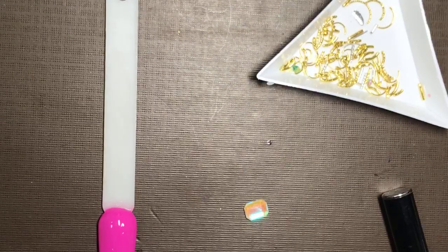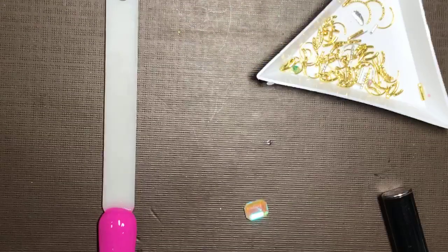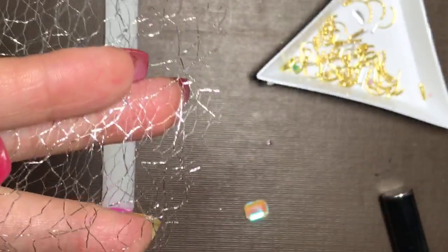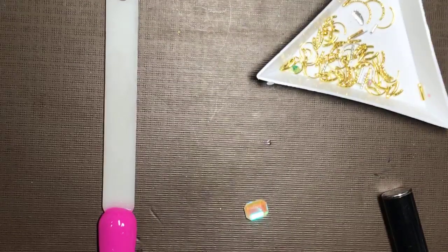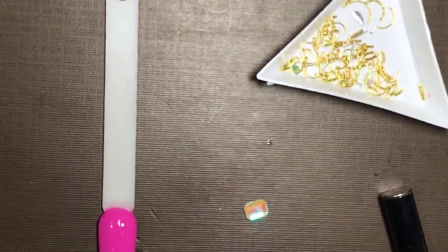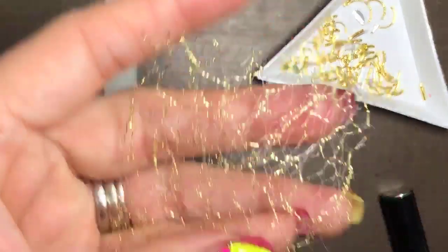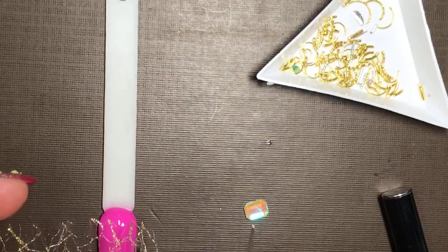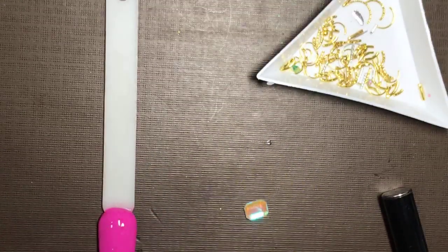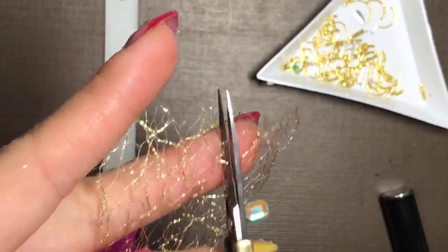Last time we did this pink. This time let's do silver or gold. Maybe gold. Looks good. What do I have? I have that. Great, someone just trimmed it. So freaking thin, everyone. So easy to encapsulate with condensed glue gel, or you can encapsulate with the liquid and powder.